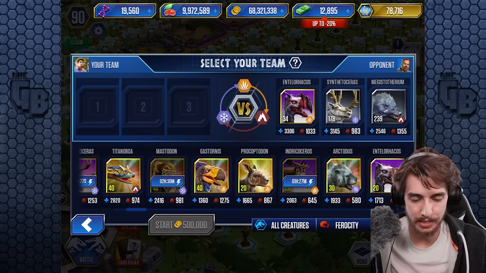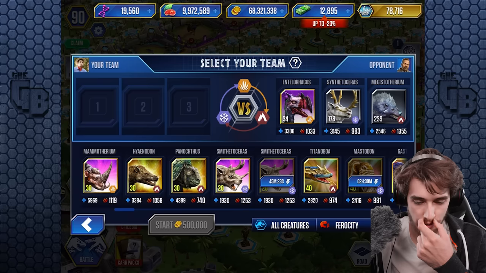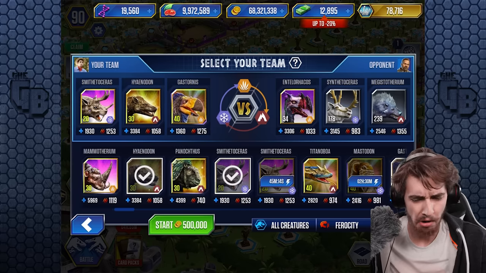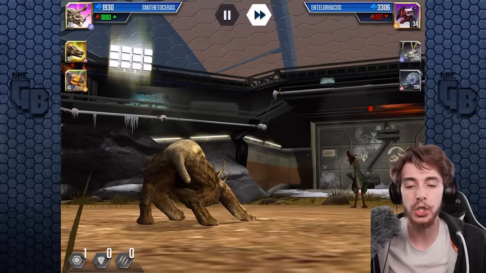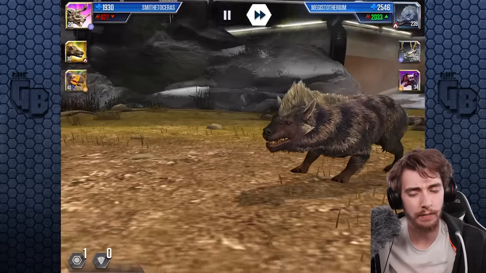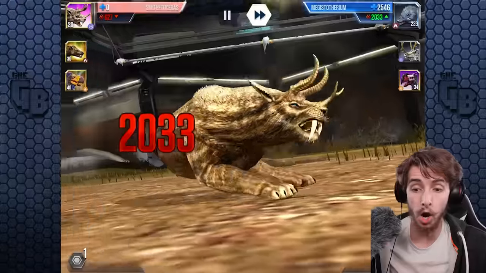I'm just trying to... What's the best team here? I mean, we've got 1, 2, 3, 4, 5, 6. So we've got... Let's see. Cave's weak. I think that's a decent team. I guess. Maybe I should fuse my Smithosaurus. Smithers. Maybe I should fuse that to make a level 30. Probably having 2 level 20s is probably better. But maybe. Maybe.